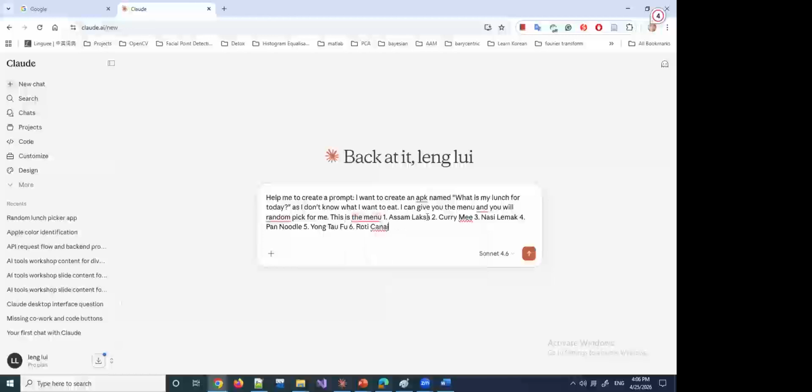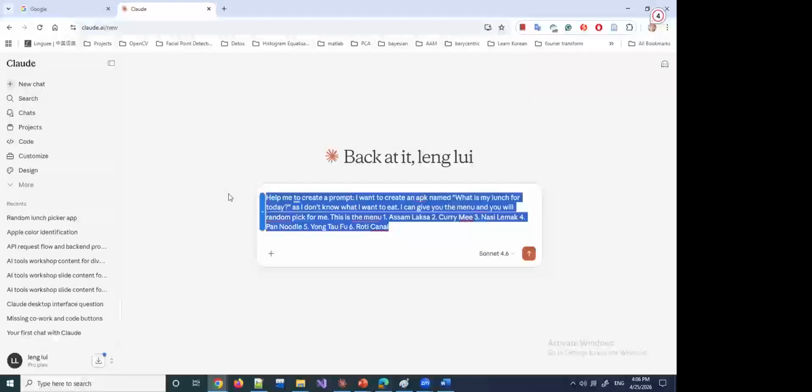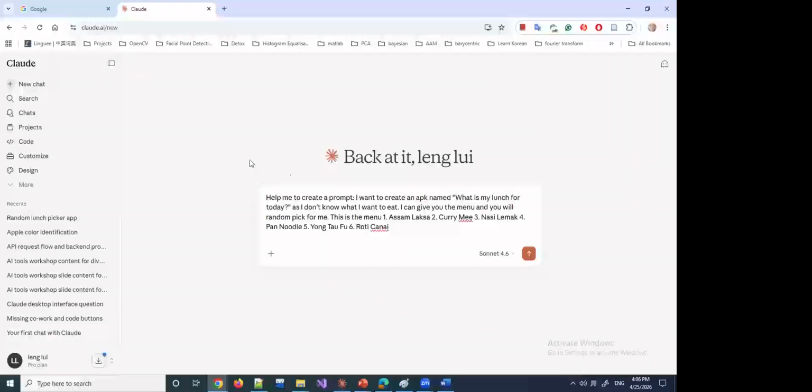This is the menu: asam laksa, kari mee, nasi lemak, pan noodles, yong tau foo, and roti canai. This is the task I give to this Claude, asking it to help me generate an APK where it will randomly generate the lunch for me.